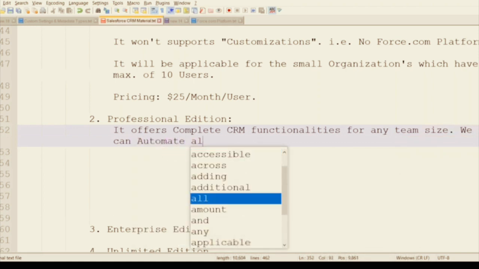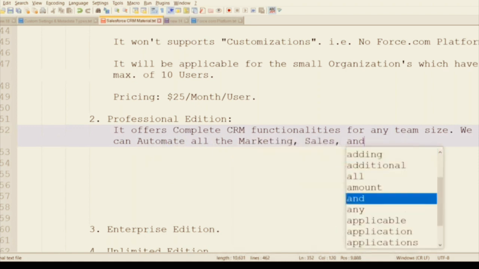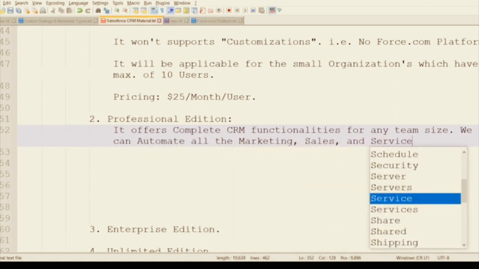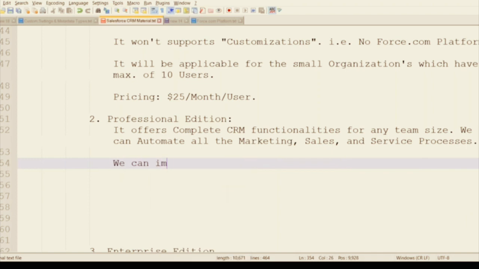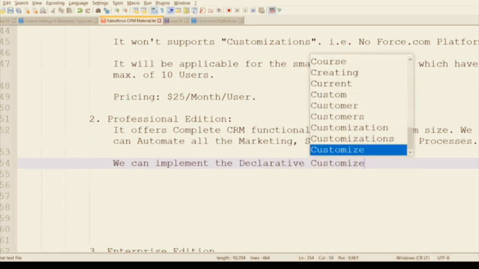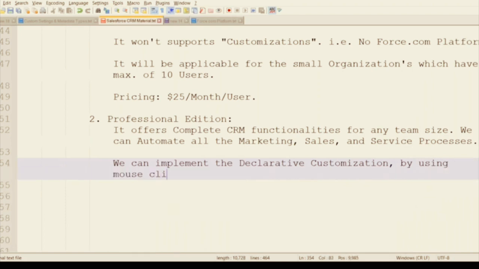We can automate all the marketing, sales, and service processes. We can implement the declarative customizations by using mouse clicks.